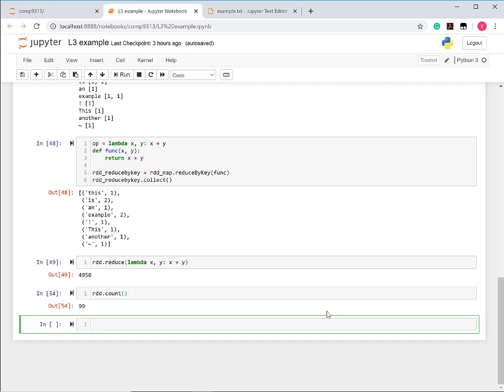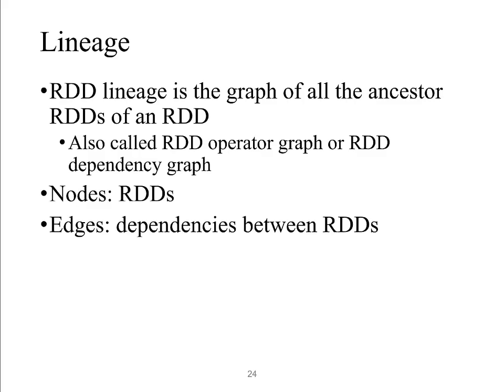All right, so let's go back to the slides. Now we have introduced RDD and some operations over RDD, which are transformations and actions. Now let's look at some concepts regarding RDD and Spark. First is lineage. If you still remember, transformations take an RDD as input and output an RDD, right?